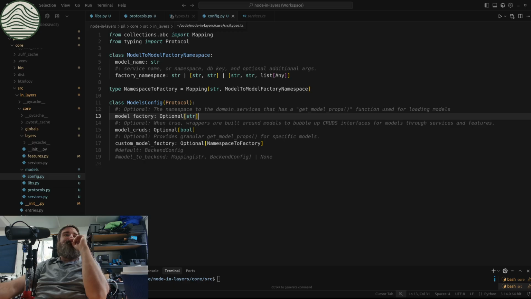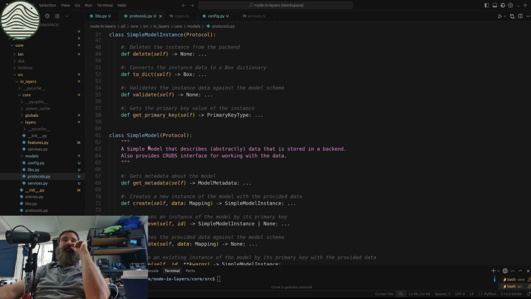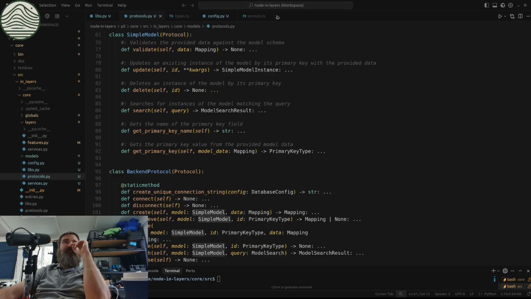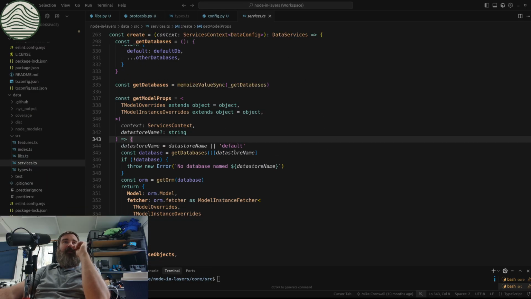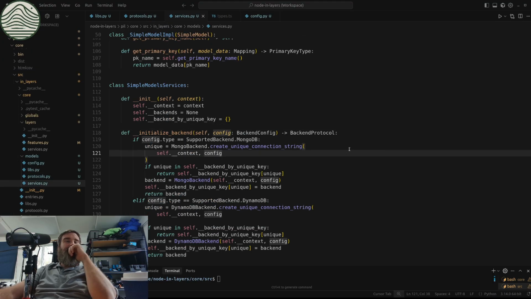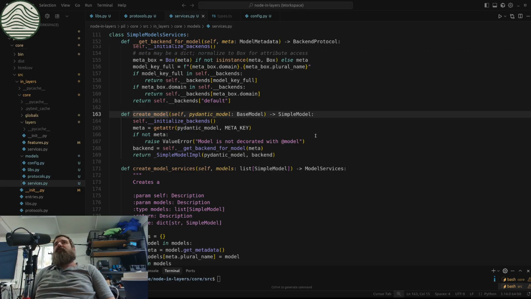So I would do the same thing where I would say, you need to do a get model props. And that has to be passed into here. Where's services actually? No, not that services. This one. Create model. How am I going to know how to import this?